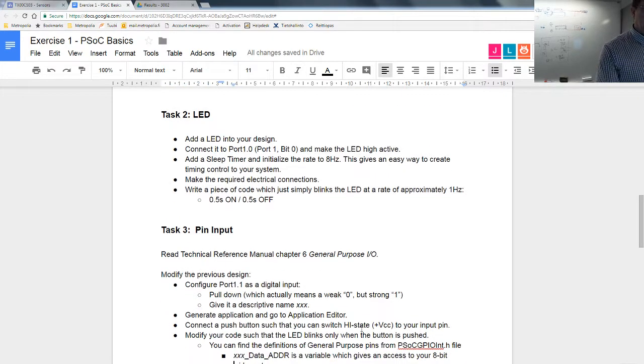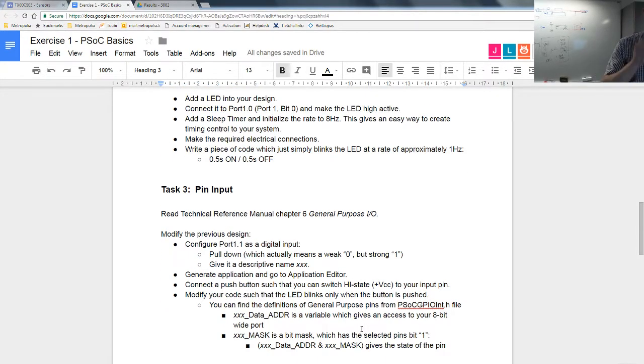Pin output, pin input. Okay, this is something that actually requires a little bit of ability to read assembly. Not assembly code, but this goes into the category of hardware related things.